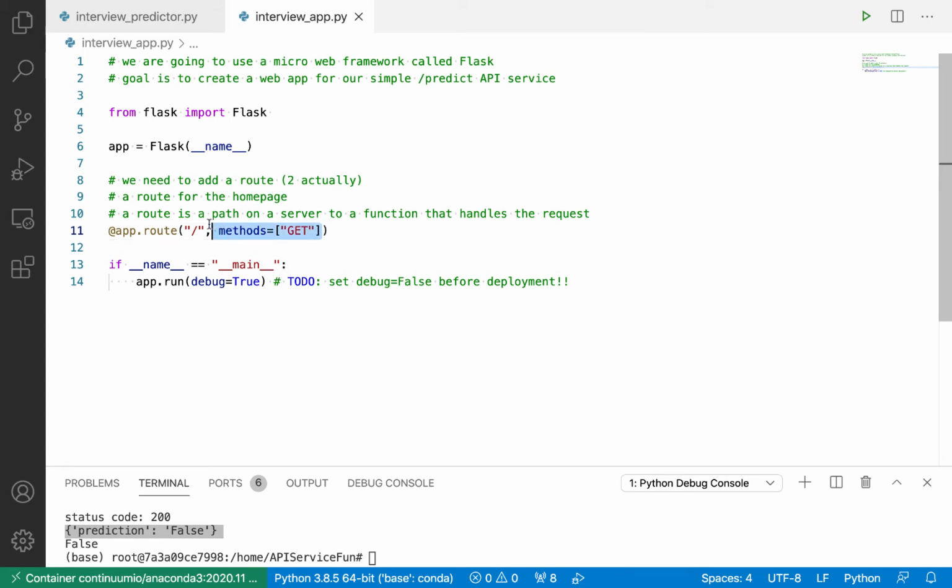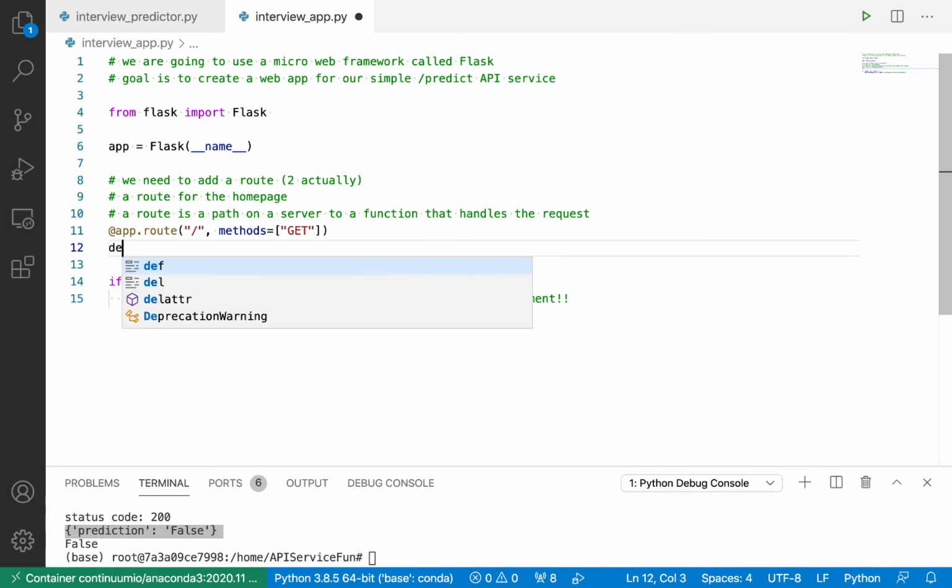So this entire part of my route decorator here is optional since, like I said, by default, a route only handles GET requests. I just called this whole line here, line 11, a decorator, and it's used by Python, and Flask specifically in this case, to decorate a function, which means provide some additional information about the function to be used by Python and the library.